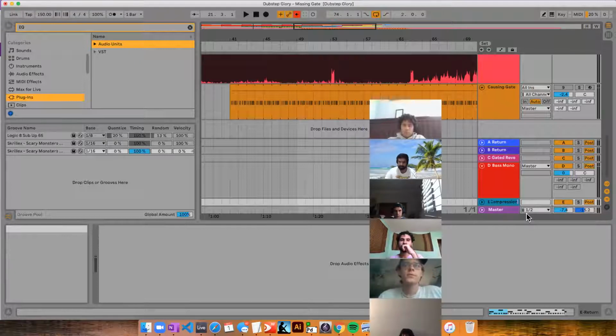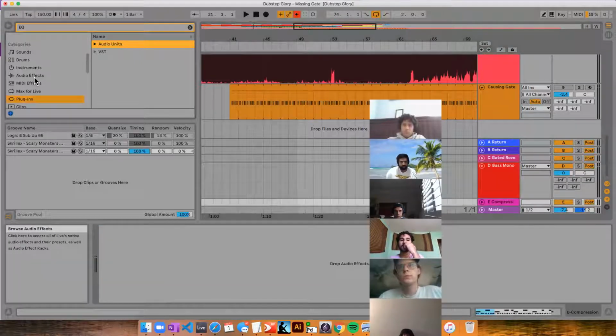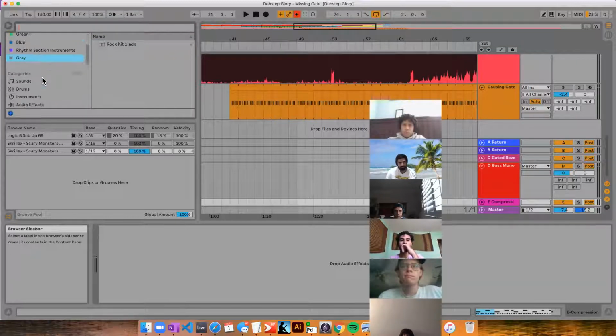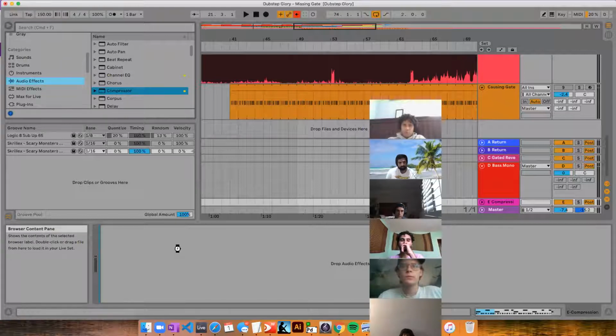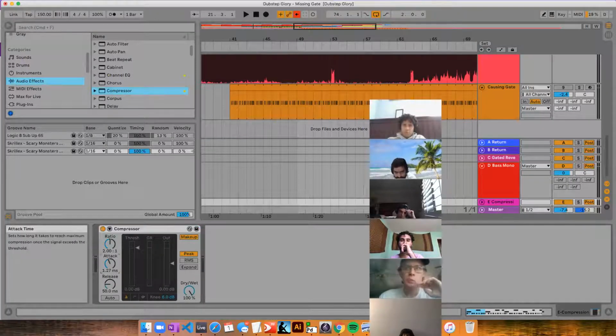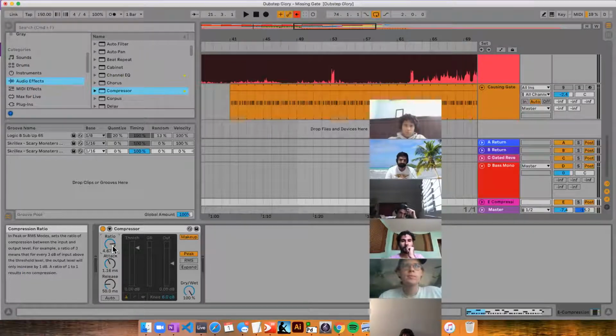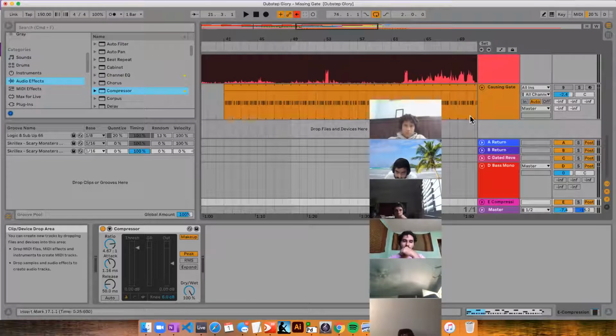So this is compression, right? I will put a compressor on this. And I'll do a fast attack. That's fast enough. I'll do a high range. It saves your CPU too, because you don't have multiple plugins. That's one of the major benefits. We're going to apply this to the drums, but if you also want multiple other tracks to get compressed, you can share the same return track.